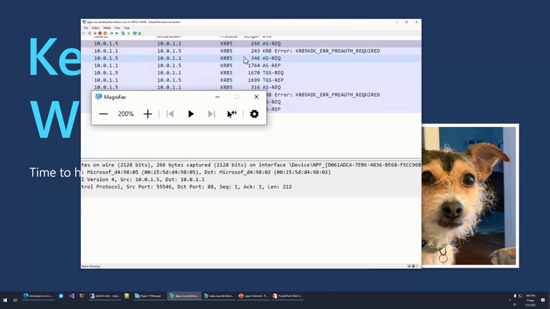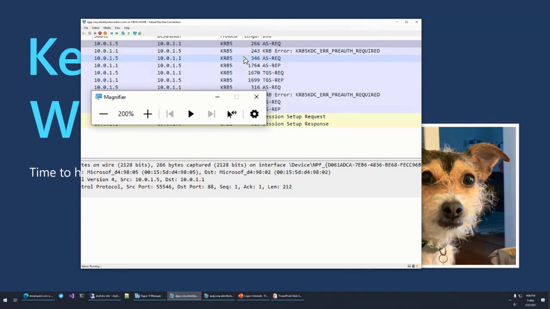Microsoft, when they released Windows 2000, first released Kerberos as the authentication mechanism for Windows instead of NTLM. And what came with it were a few extensions and some critical modifications to how the protocol worked, so that you could have a more secure and more useful authentication process. And the way that this protocol works is in two stages.